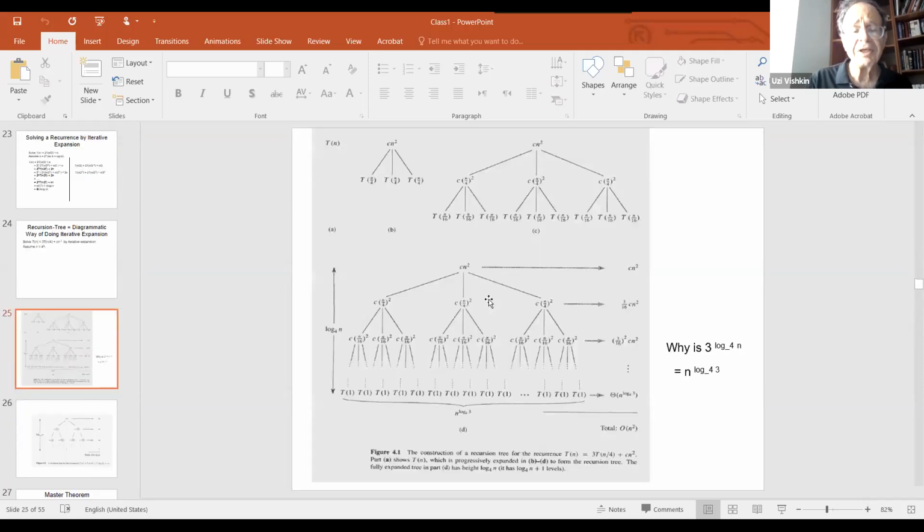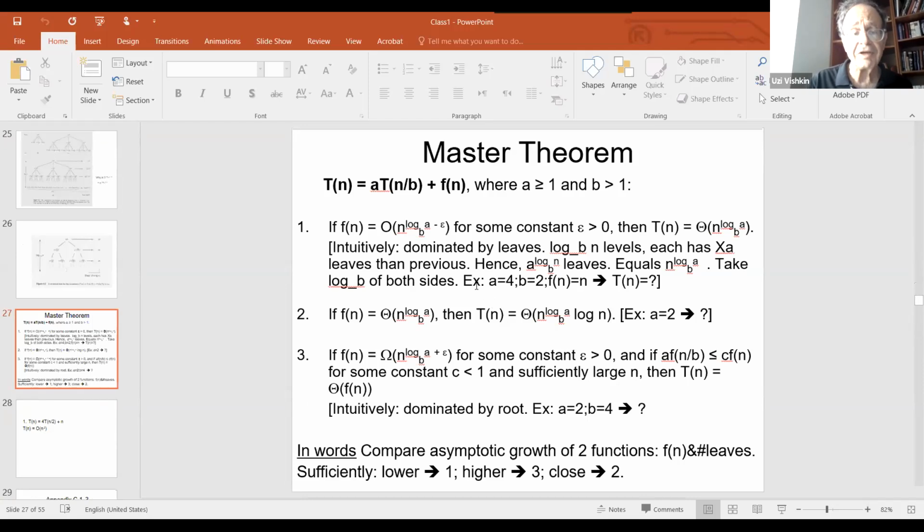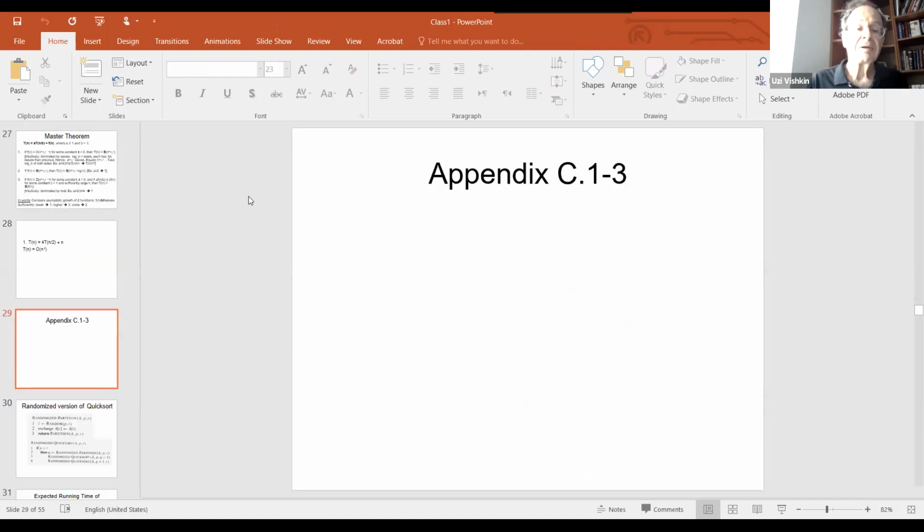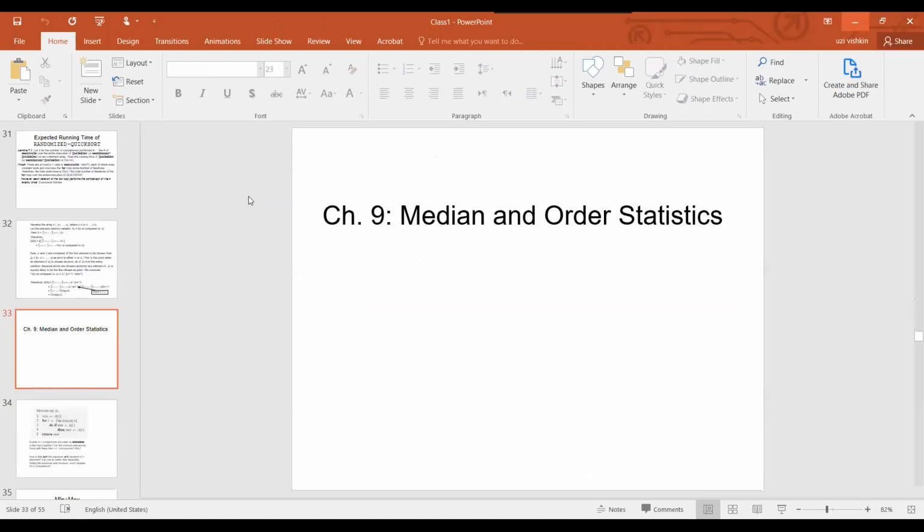So here, the comparison is of f of n and this function, n to the power of log of a base b. That's the comparison. So I think this was the question that was asked at the time. If I misunderstood the question, please unmute yourself and ask it. Yes, that was the question, Professor. Thank you. You're welcome.